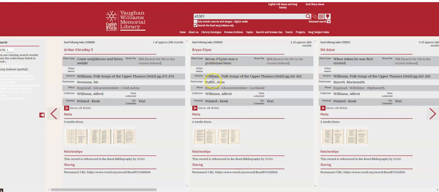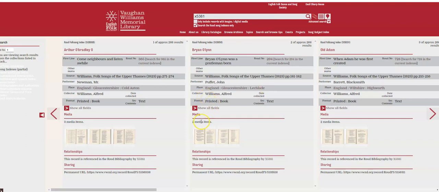Other numbers, Laws and Child numbers, the source is the book in this case. That could be a record, it could be anything else. John Puffett was the performer, and the place the song was collected was in Lechlade. That's a live link, so you can click on that and see the map, see the area around Lechlade. Place collected is what we mean. And when we say that, we don't really mean place recorded, because John Puffett might have been on holiday in Lechlade, and he might actually have been a Scottish singer. So we are more interested in where the singer and therefore the song came from, where John Puffett was living, rather than where he was recorded.